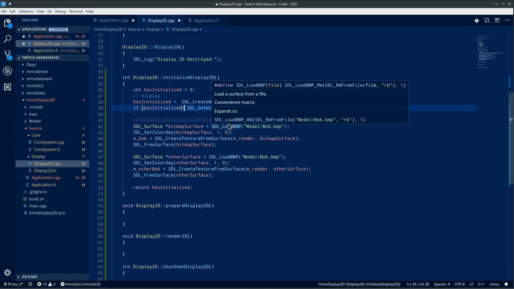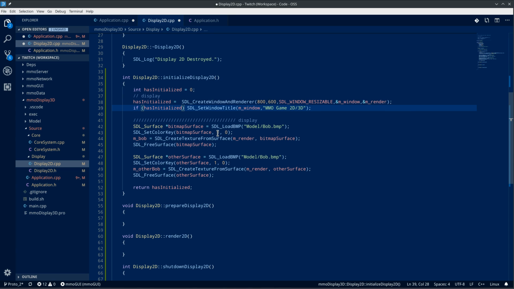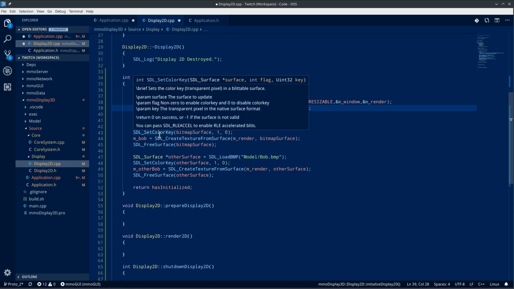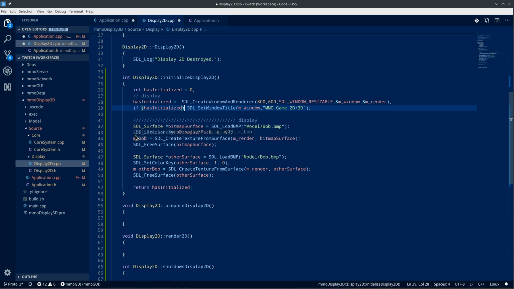SDL load bitmap. Some kind of hash defined thing going on there. Setting a color key is an int. Return 0 on success or -1 if surface is not valid. Well, I didn't know that.